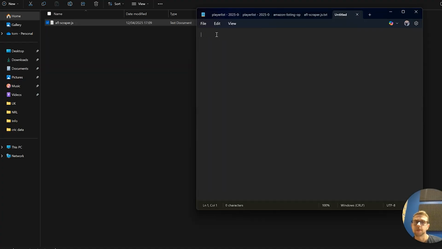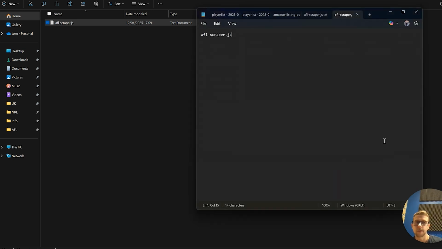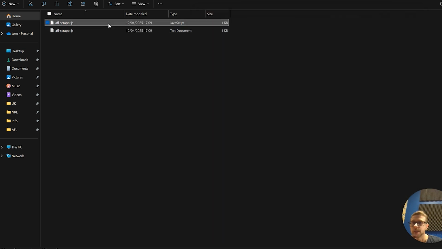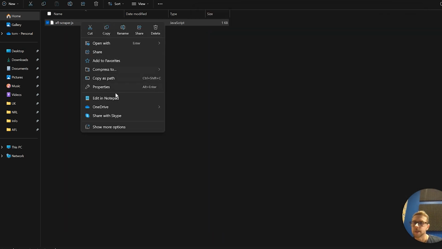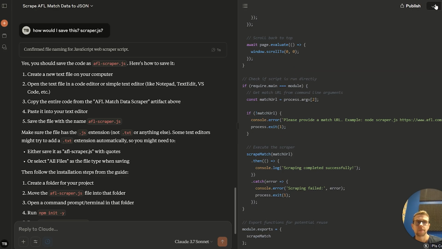So if we go new tab, add this in, file, save as. See if that works. Perfect. So you can see, even though I didn't know how to do that, it took one second. Then we can just edit this, paste in our actual code.